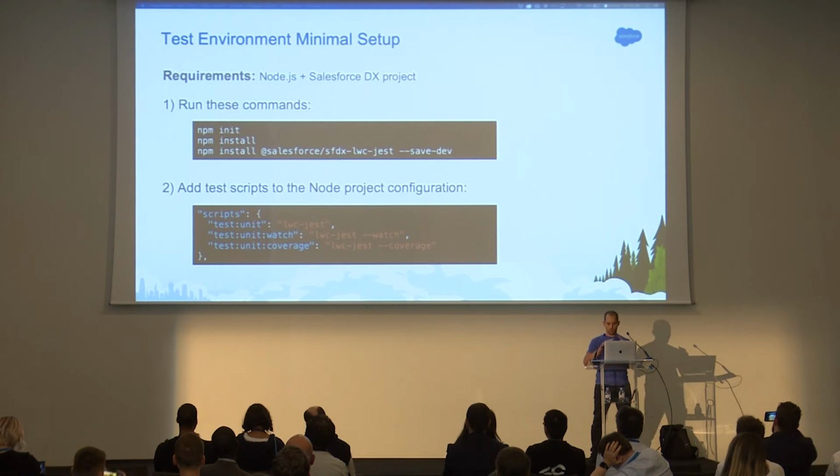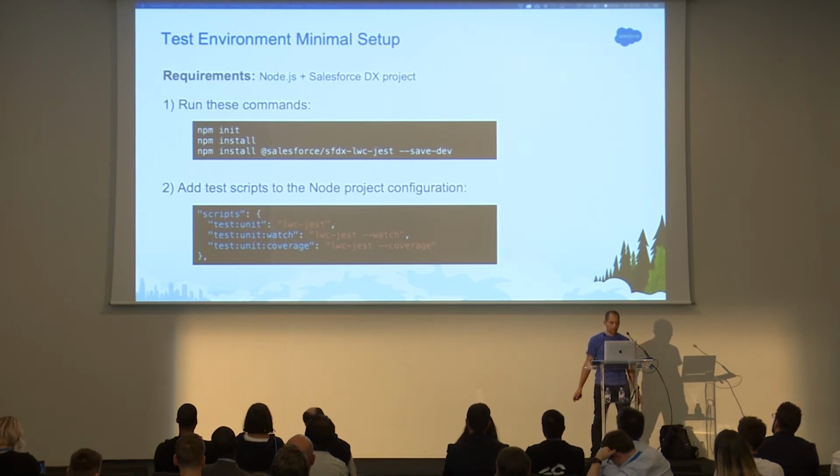npm init, which creates the structure of a Node project. npm install, which installs the basic dependencies of the project. And then you install the Jest extension for Salesforce, for Lightning Web Components. 3 lines of code, it takes less than 5 minutes. My session time is a bit short, so I don't have the time to demo it live, but it's super easy.